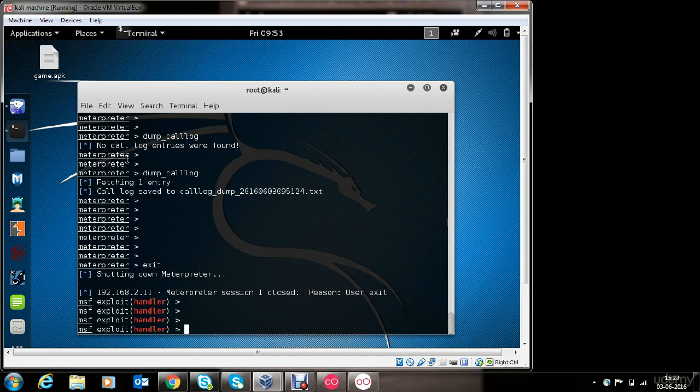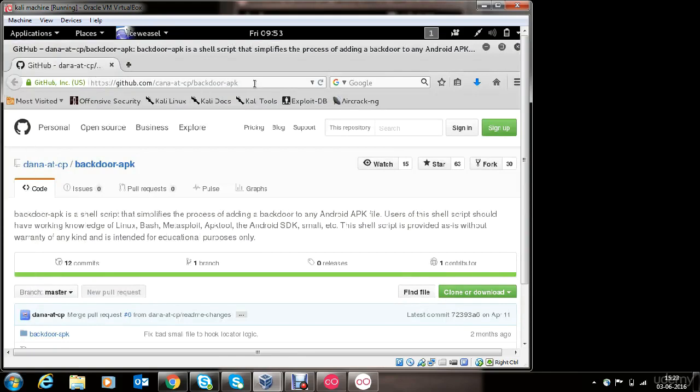We will also make use of a shell script to perform all the backdooring activities in an automated fashion. Though it can be achieved manually, it's a tedious process and sometimes a lot of mistakes happen and you end up being frustrated. So let's make use of this shell script for backdooring Android APKs, thanks to the contributor.